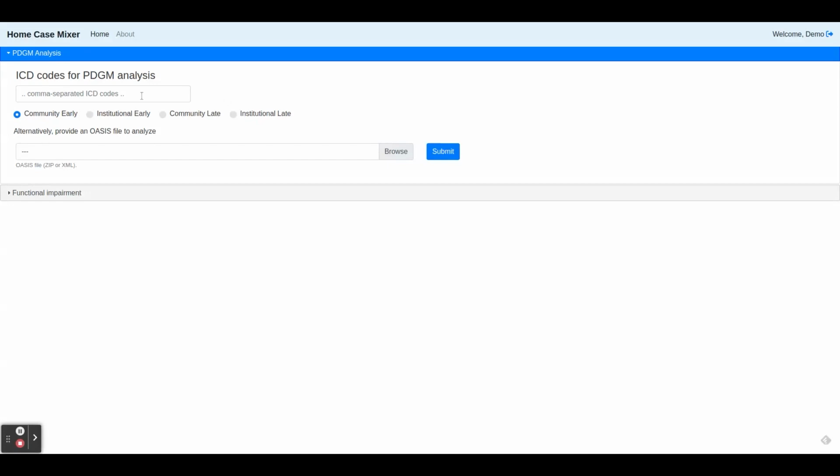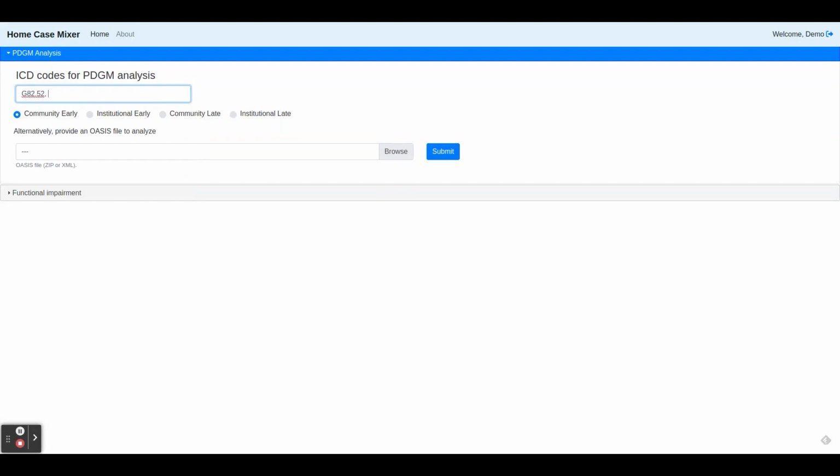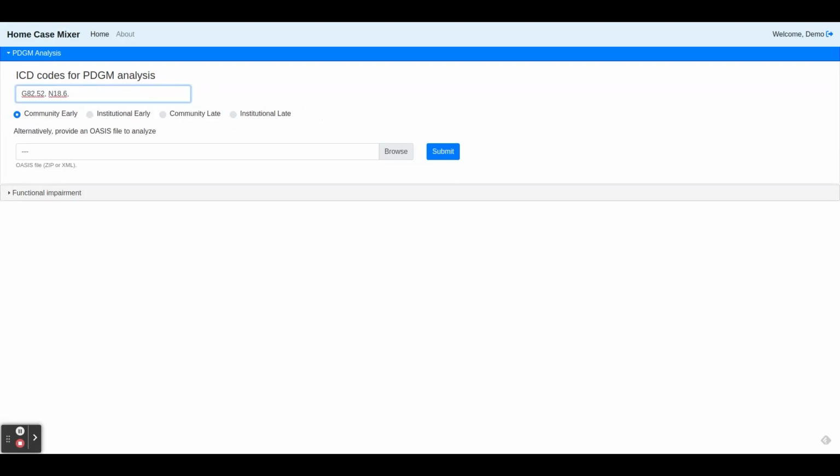Now, you can, for example, look up codes by entering a partial description of the code or the diagnosis. For example, start typing the name of a disorder and get a list and pick from that list a particular code I want to select for entry. It'll then replace that description with the actual code directly in the text field. And then it also adds a comma so you can separate the fields you've entered so far. So let's enter another one. As you can see, once you enter it, it'll put the code there.